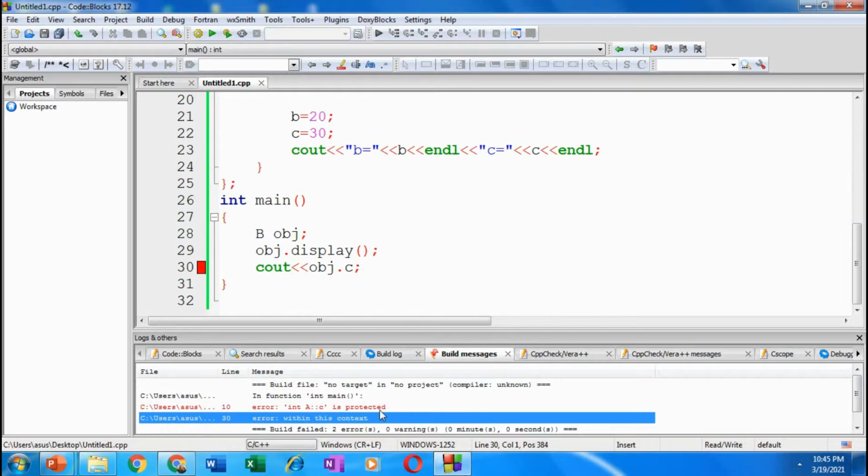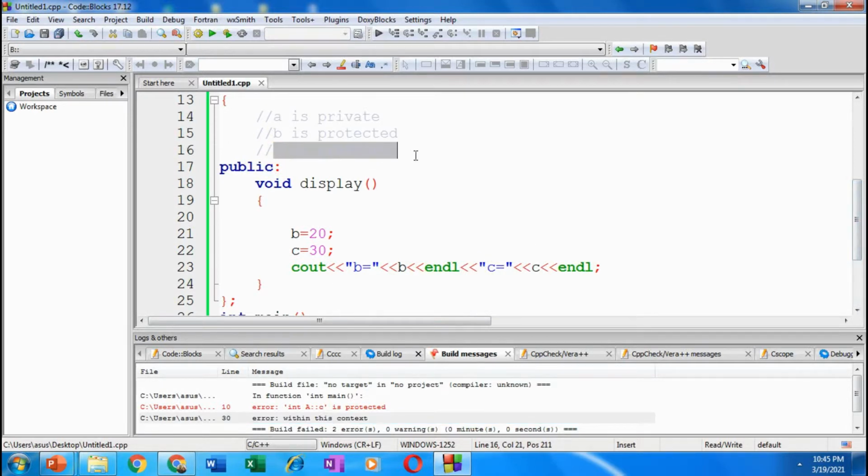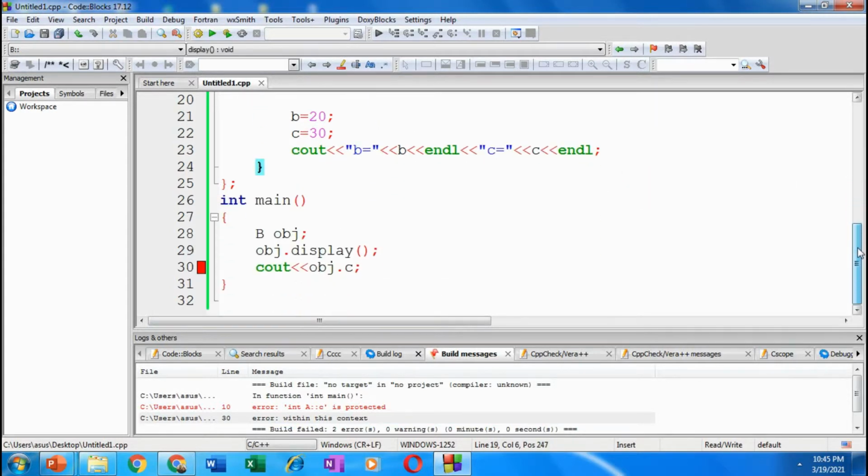C is protected. So see, within the class B, C is protected. So C, since it's a protected member, you won't be able to access it outside of itself as well as its derived class.